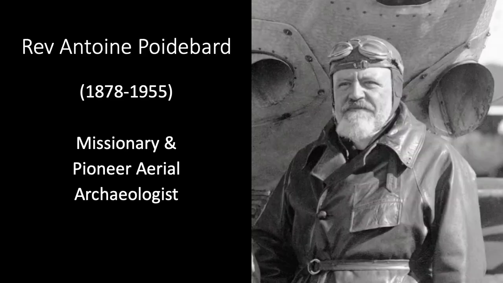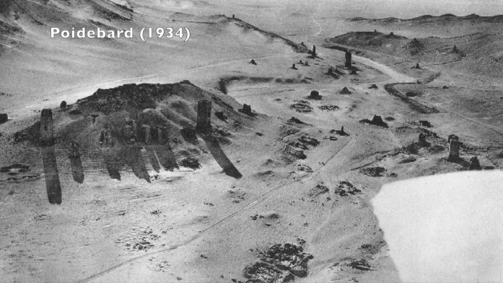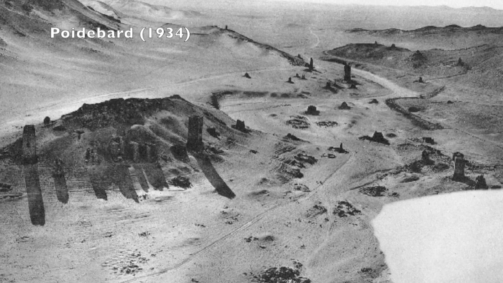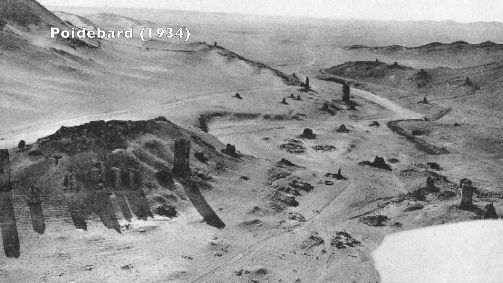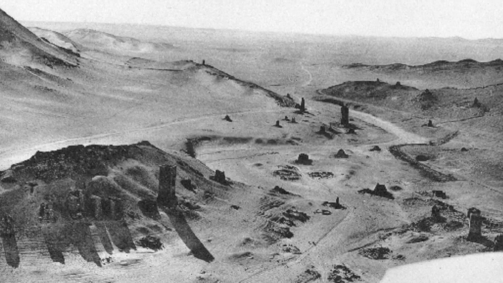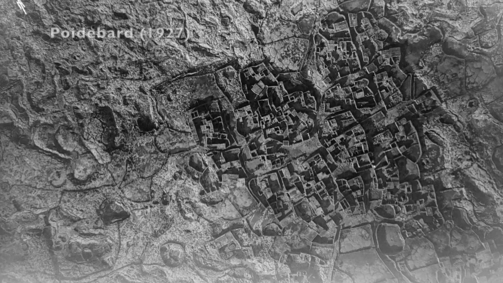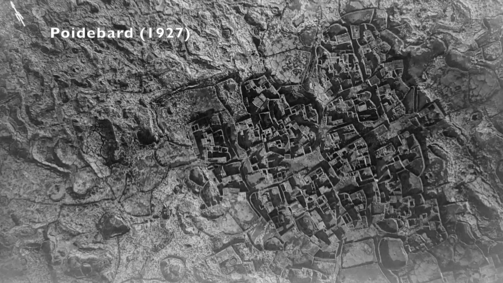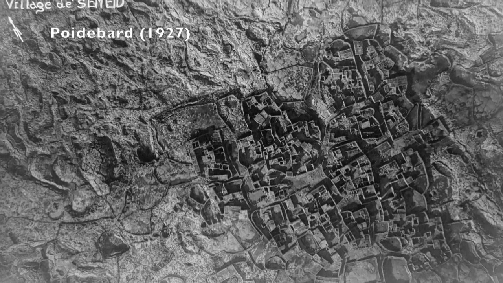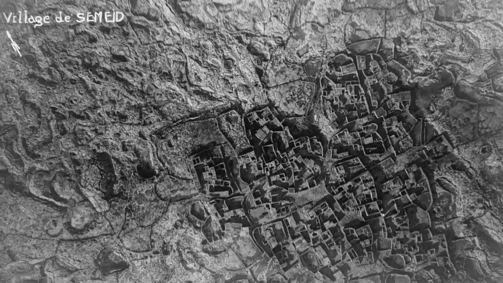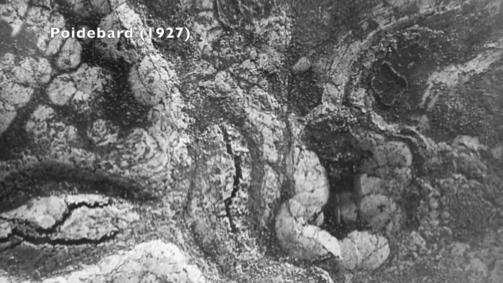One of those pioneers of aerial archaeology was the French Jesuit missionary Antoine Poidebard. During the First World War, Poidebard was chaplain to the French forces in Syria. After the war, he was involved in relief efforts for Armenian refugees in Lebanon. In 1925, he was commissioned a Lieutenant Colonel in France's Reserve Air Force. During his aerial reconnaissance missions, he noticed that traces of archaeological structures were highly visible from the air. From then until 1942, he made some 250 missions, which led to extensive publications on the Roman frontier in Syria and its associated towns and villages.